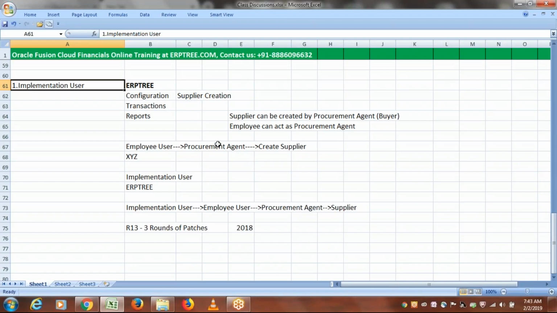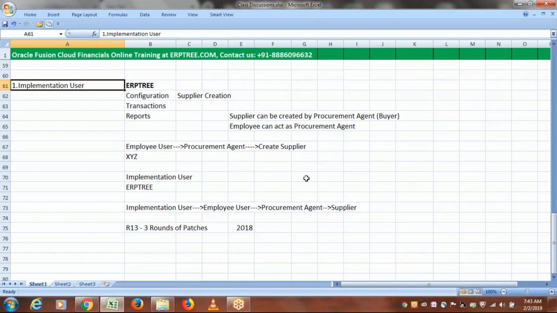Any questions on this point, please? As you mentioned, the implementation user can be converted to employee user. But the employee user is tied to some legal entity and operating unit. Business unit, right? The operating unit, yes. In Fusion we call it business unit, legal entity and business unit.